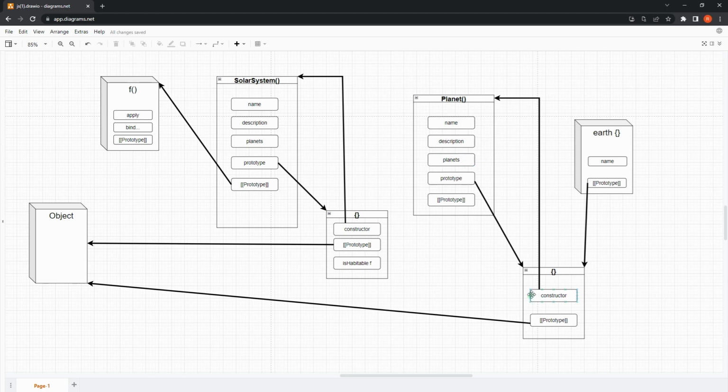So we have planet, we have the same principle as we saw before. We have a constructor object, the constructor points to the planet. The solar system constructor points to the solar system, so that's fine. But the Earth's prototype is actually pointing to the planet, whose prototype is actually pointing to the object. So there's no line linking Earth to this constructor function, and we need to somehow establish this link for the Earth to be able to use the isHabitable method. So in order to fix that, what we have to do is planet's prototype property should be pointing to this object.